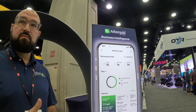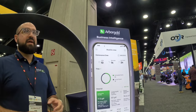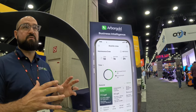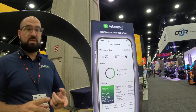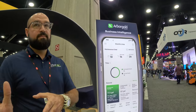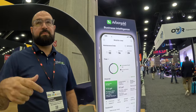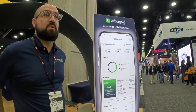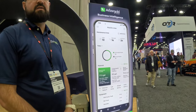Right. No, you don't need the estimator to do the mobile crew. There are two user licenses. One is cloud, which is you accessing the software in a browser, on a computer, or on your mobile device. The other is a mobile user, which is either going to be a sales guy or a crew leader, one of the two. You just pay for the mobile license, and then you assign the responsibility of that user. So you don't need to have the sales side to have the mobile. You can have all mobile and one cloud to get things going, whatever you want. It's customizable. Yeah, I think that would be more our realm.